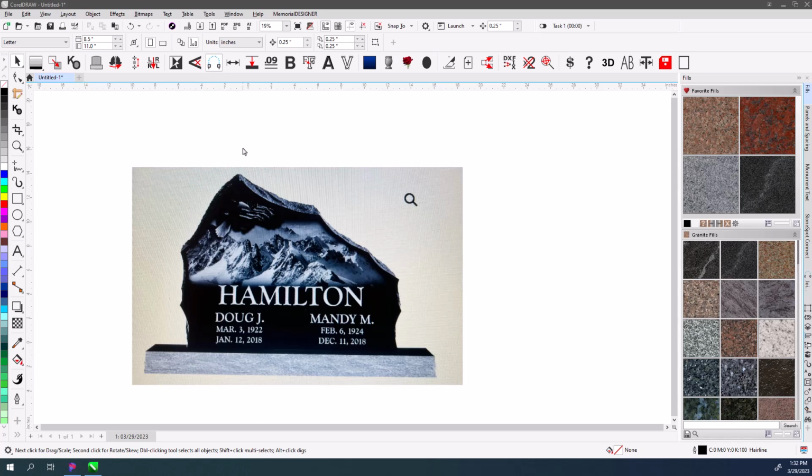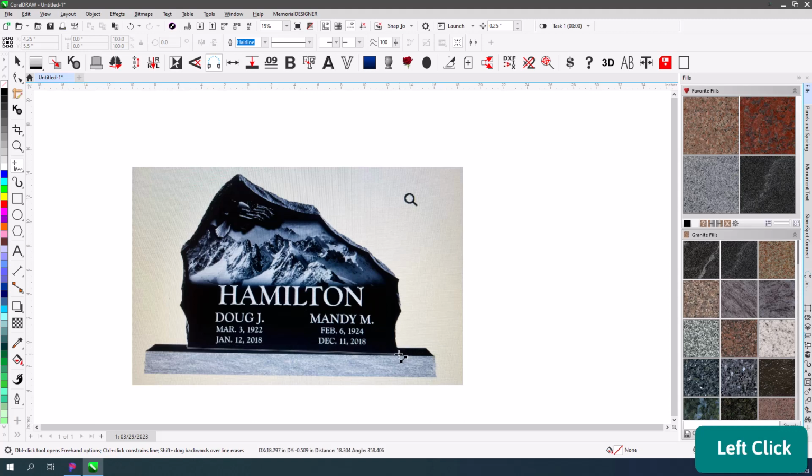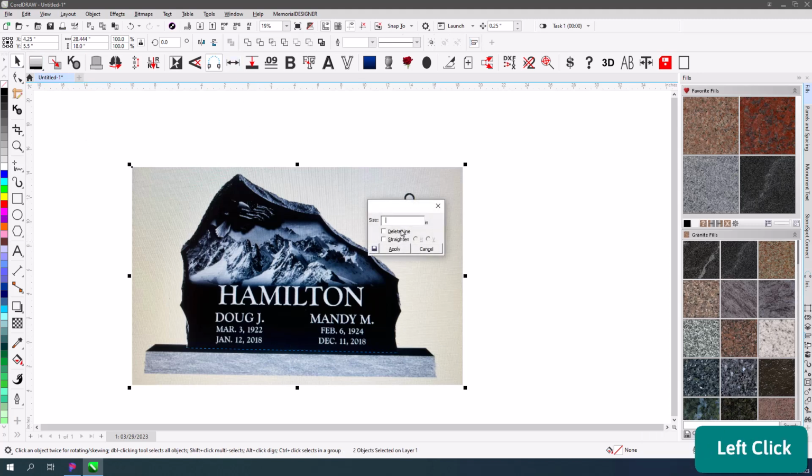In this video, we're going to recreate this stone shape using the Freehand tool. So the first thing that I'll do is I will grab the Freehand tool and click down here in the bottom left-hand corner of the joint and click again on the bottom right-hand corner. And that way I can shift select the picture and run auto size.